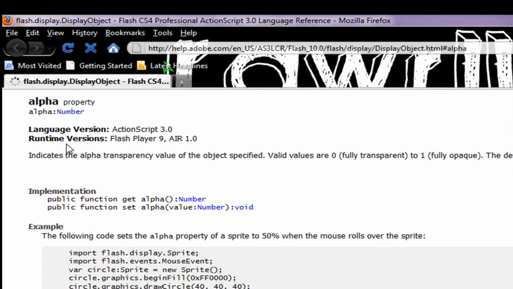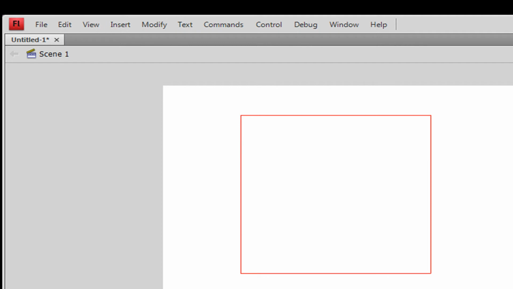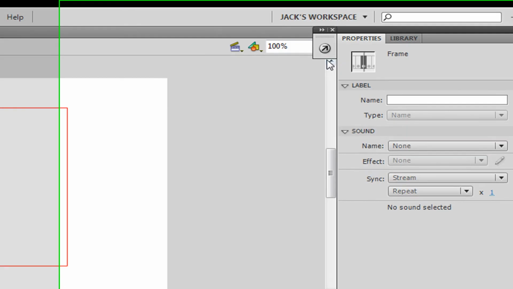And if you were to look, it says it indicates the alpha transparency. Valid values are between 0, which is fully transparent, and 1, which is fully opaque. So that's a pretty fast way to get your code.